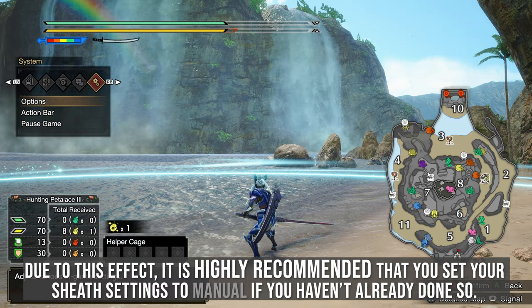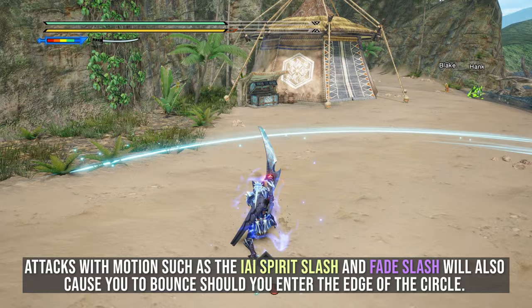Attacks with motion, such as the EI Spirit Slash or the Fade Slash, will also cause you to bounce should you enter the edge of the circle while using the move.